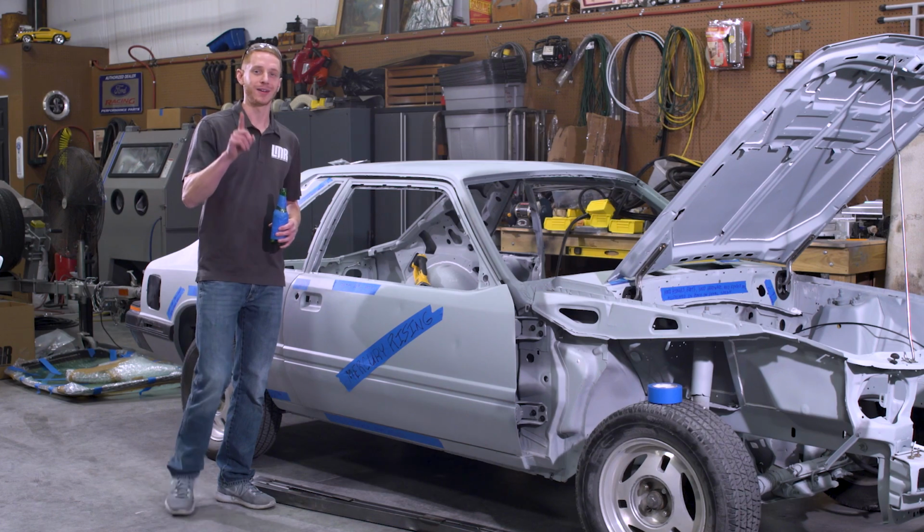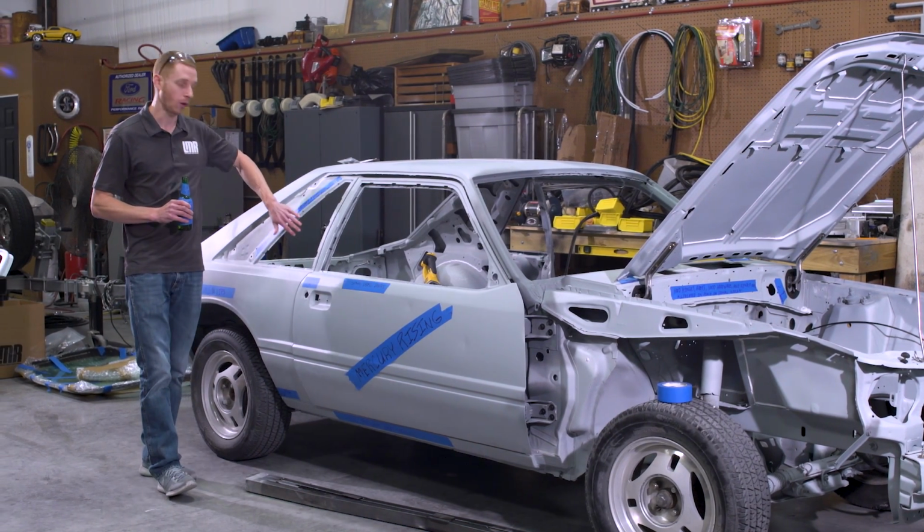All right, now other than all the caulking and seam sealing we had to do to Mercury Rising, there are a lot of holes still to fill.